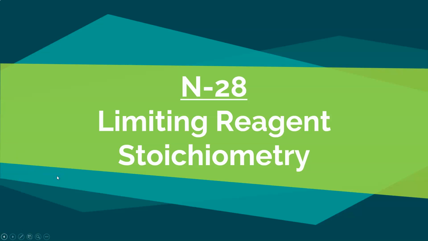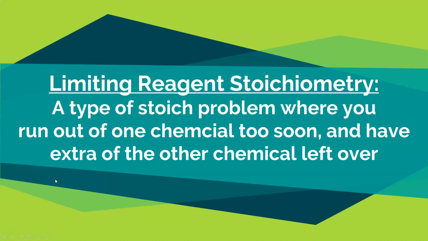So a limiting reagent stoichiometry problem is one in which you're going to run out of one of your reactants too soon. And one of them you're going to have leftovers of. One you don't have enough of, one you have extra. So the tricky part is trying to figure out, which type of stoichiometry problem is it? Is it a normal stoichiometry problem or is it a limiting reagent problem? And then the next tricky part is, if you know it's a limiting problem, then you have to figure out which chemical will you run out of first, and which you'll have extra. Once you know those answers, then you can start the problem.